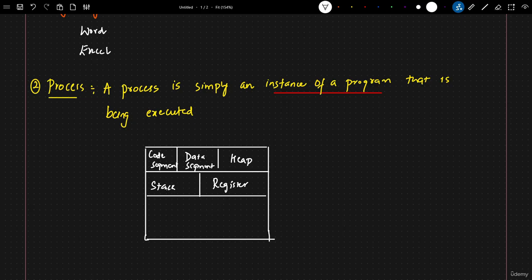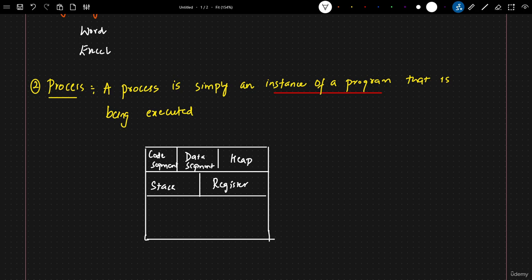Along with this, a process will also have a stack and registers. Stack is going to make sure that it has access to all the local variables and function calls. And registers are smaller memories that can store some of the variables and some of the logic written over there for a smaller period of time. So a register has a small space of memory, so that whenever that kind of temporary memory is required, it will be able to store it. Okay, so this is entirely a process, and a process usually requires these kinds of resources, right?